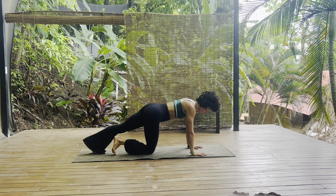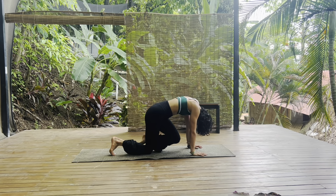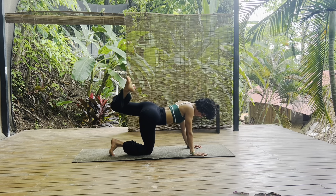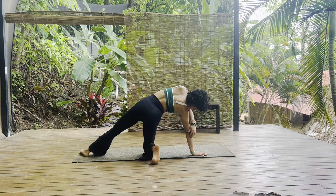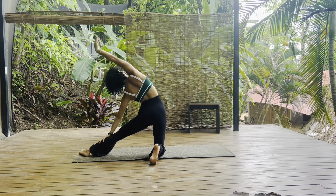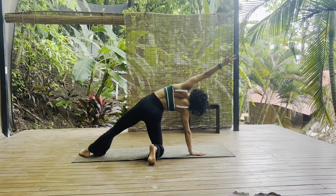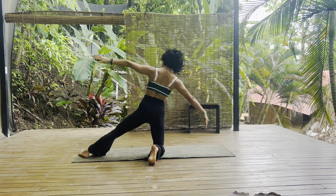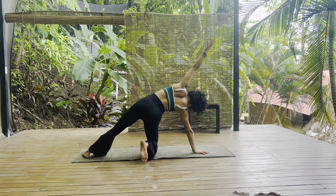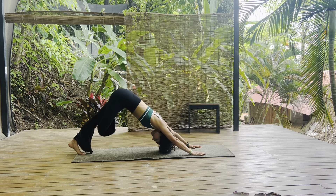Draw the knee in, land the knee down, and lift the left leg up. Keep the right toes tucked and bend the left knee. Round the knee in towards your nose — left knee towards your nose. Reach back, exhale, round. Inhale, reach back — lengthen the leg and land. Coming into a supported side plank facing the left side, your left fingers high towards the sky, your right knee planted. Rise up into a gate pose — left palm reaches towards your left shin, right fingers up and over. Feel this lateral stretch.